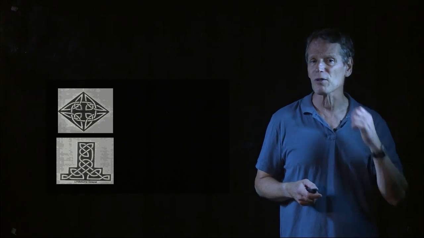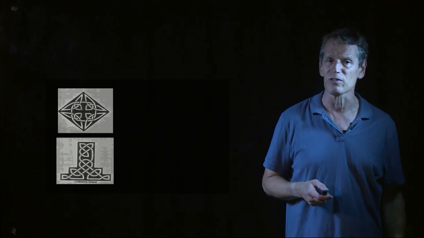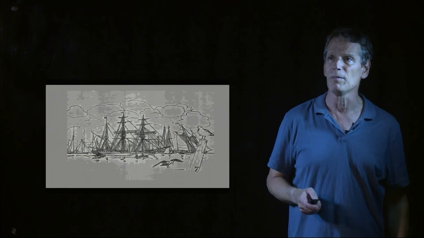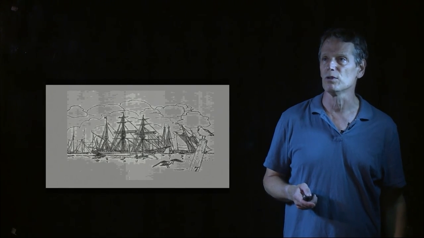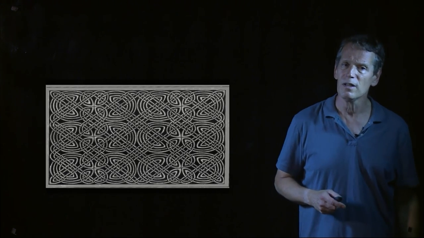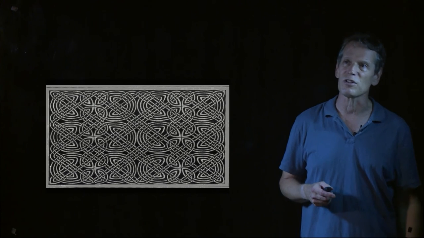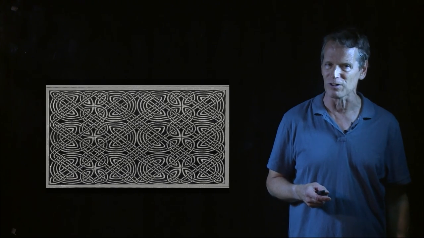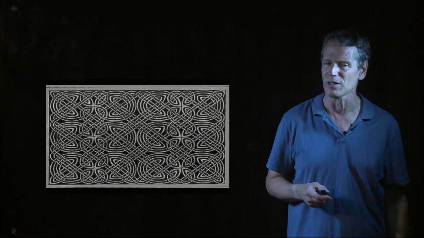Now, of course, knot theory appears in a lot of interesting places. So for instance, Celtic knots. There's a lot of Celtic knots and Celtic designs. Here's one of my favorites. And so here's one of my favorites right here. This one here, you see this picture right here, it actually has 992 crossings. If you actually count all of the crossings that are in there.